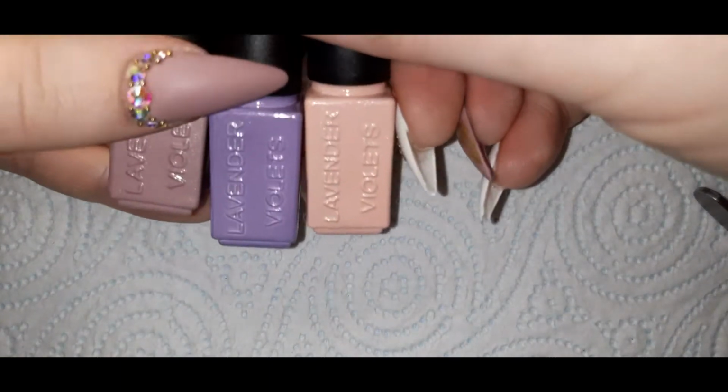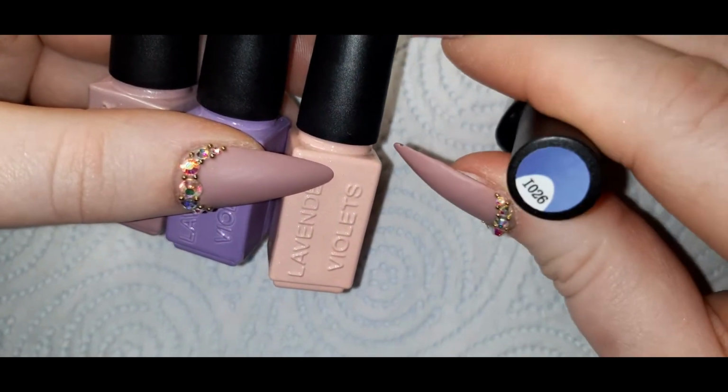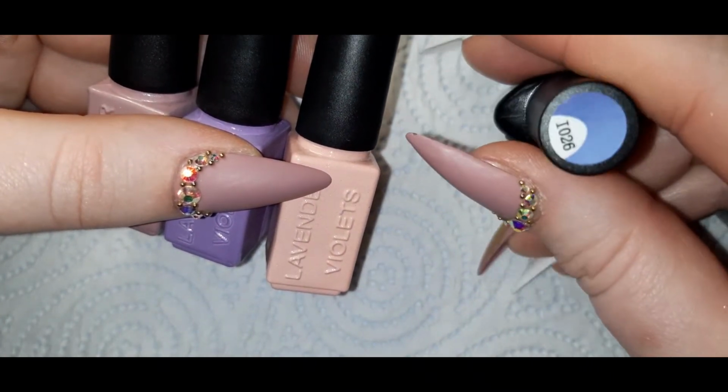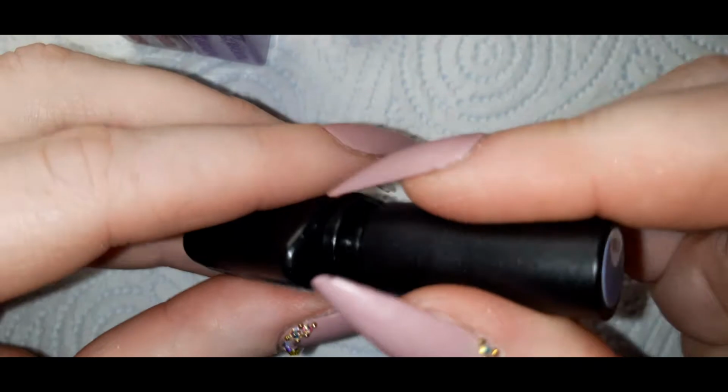So I'll show you the colours that I wanted to use. We've got two nude colours, a lilac colour, and then this powder blue, French blue kind of colour. I don't think I've ever actually used this colour, whether it's for a full nail or just as a detail in the design. I've obviously opened it to have a look, but I don't think I've ever used it on a nail.